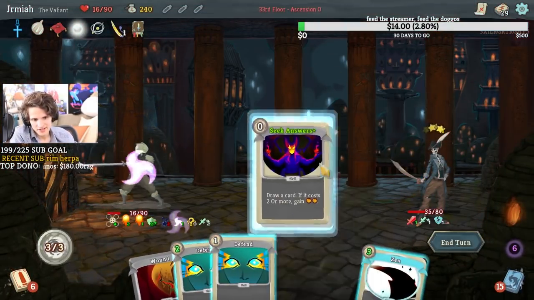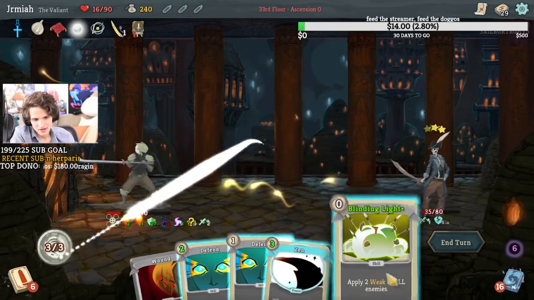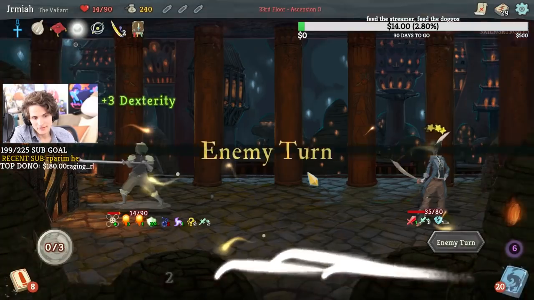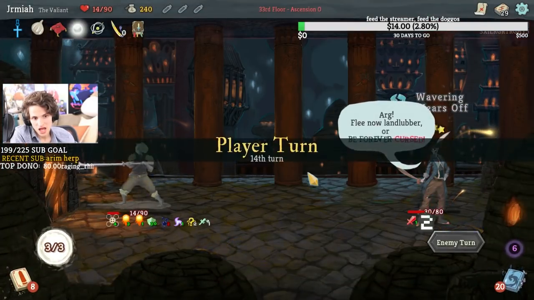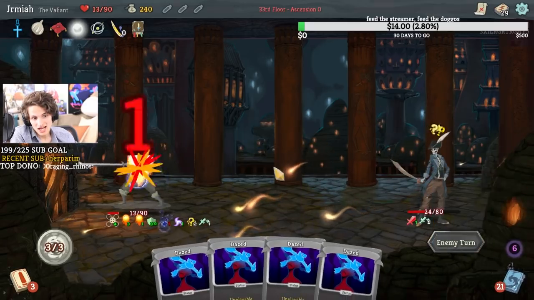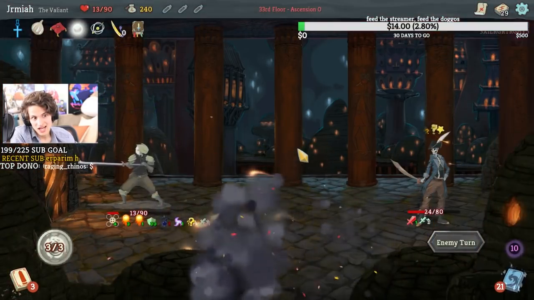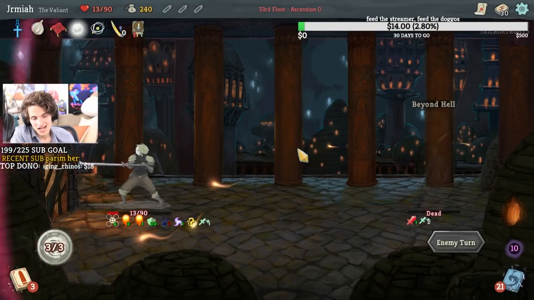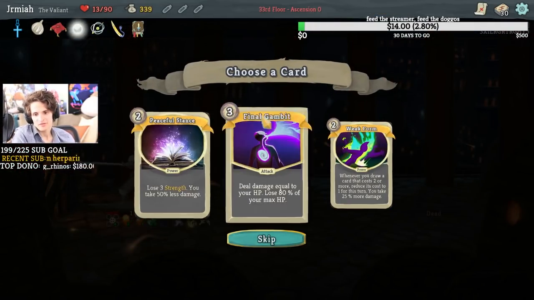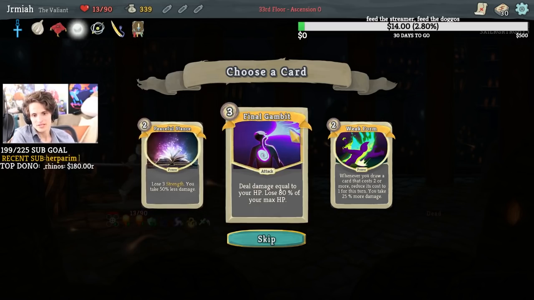Wait, I am dead. Wait, I gotta kill him. Otherwise, if I don't kill him, he gives me a curse. No! Damn it. Alright, lose 3 strength. You take 50% less damage. That's cool. Deal damage equal to your HP. Lose 80% of your max HP. What?